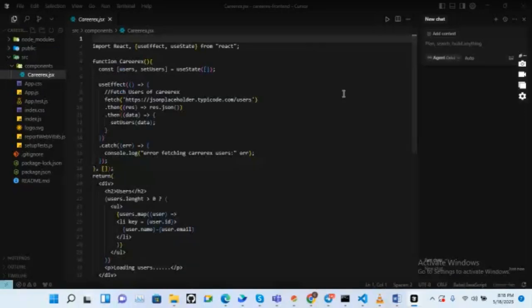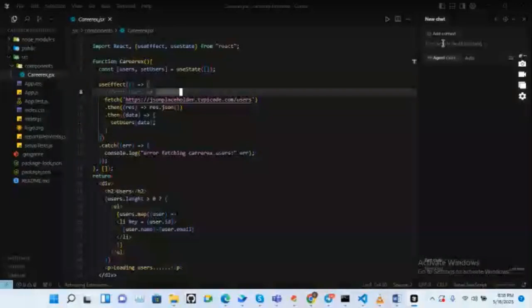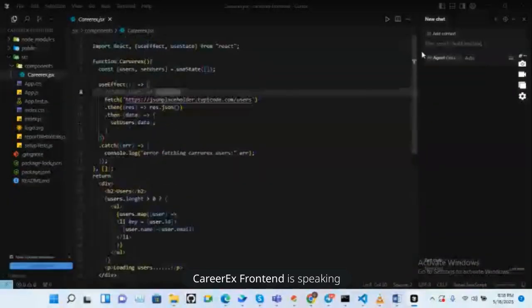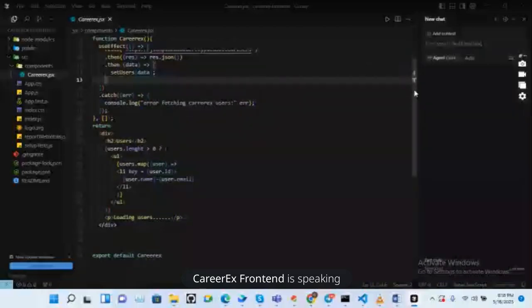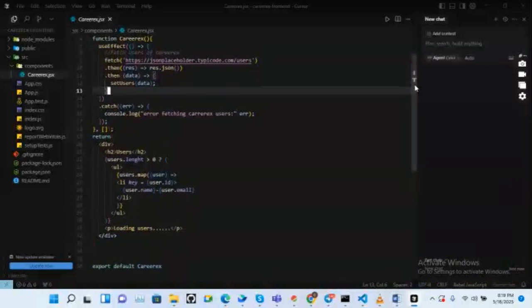Okay, let's fix. It's telling me that I don't have errors. How is it possible? I have errors here. I should have errors. It's not showing me my errors here. It's not possible for me not to have errors.